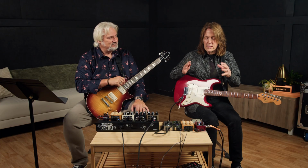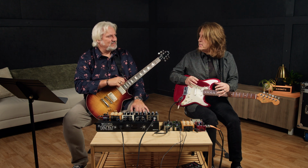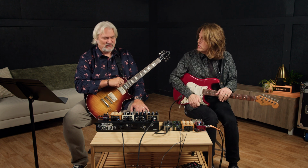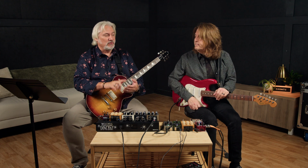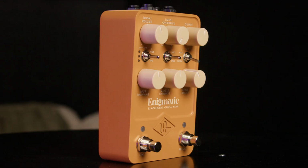UA understands the history of these amplifiers, especially James and Tor, but they really understand the history of these amplifiers. And they, as usual, dug deep to get it exactly right, and they sure did. All those little details. Yeah, it sounds fantastic. And so many applications for the studio, for rehearsal, for live. Certainly something you're going to want to consider putting into your guitar rig.